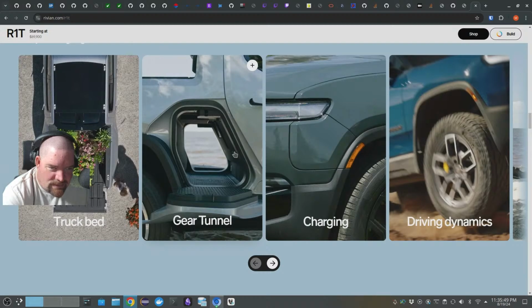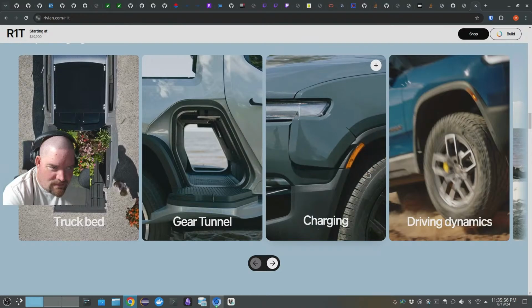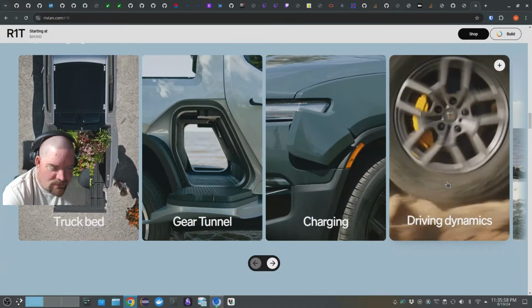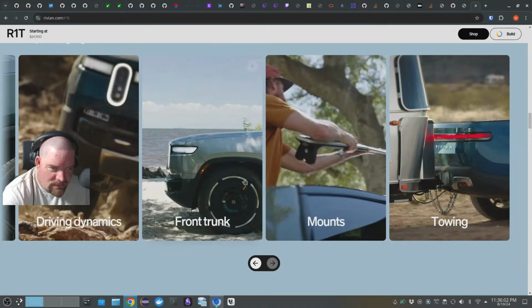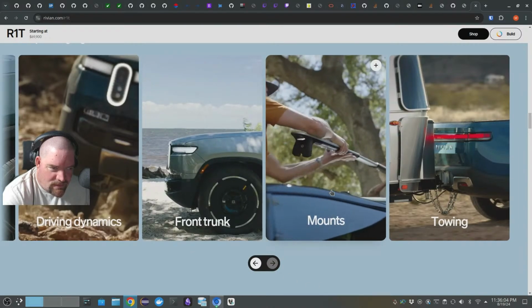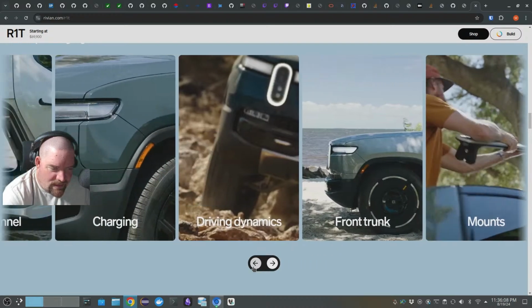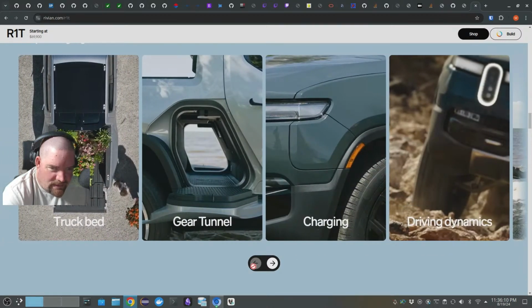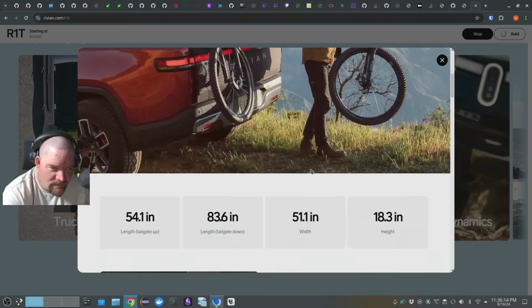It's got this little tunnel in the back for things. It's got a nice truck bed. It's got some charging stuff. It's got a frunk and all kinds of mounts. And I think also it's got all kinds of electrical ports in the back, in the bed, if I'm not mistaken.